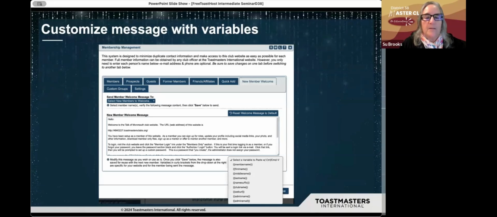And at the very bottom on the right, there are variables that you can use to customize with member name, first name, middle name, last name, name suffix, club name, web URL, etc. So if you want, you can place these variables in your custom new member welcome message or not.